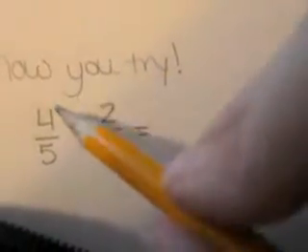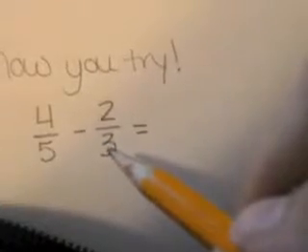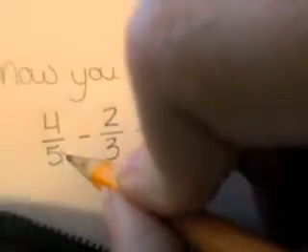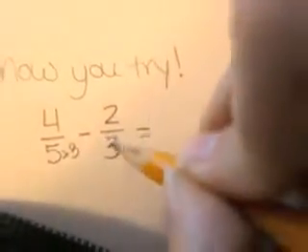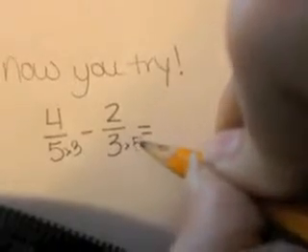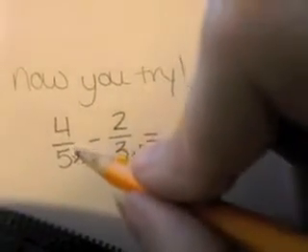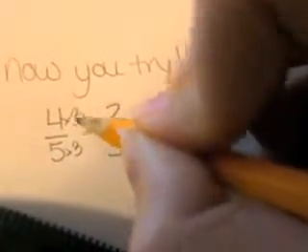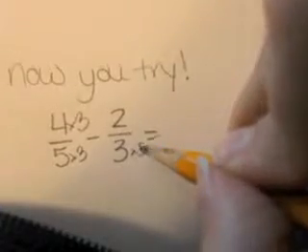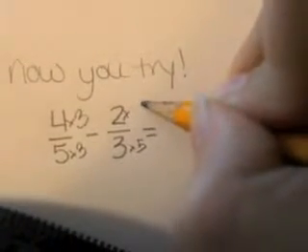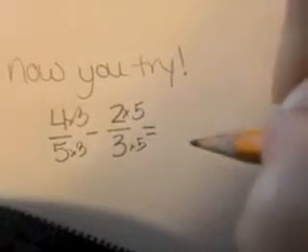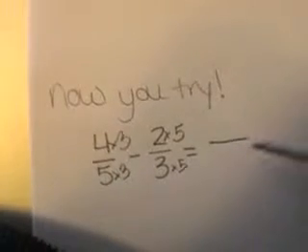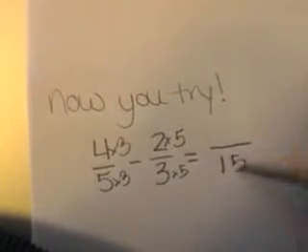Welcome back. So our first step is to find a common denominator. In this case, we're going to multiply 5 times 3. I'm going to multiply 5 by 3 and 3 by 5. We're remembering our golden rule. If I multiply something on the denominator, I also have to multiply the same number on the numerator. If I multiply my denominator by 5, I have to multiply my numerator by 5. For this problem, our new common denominator becomes 5 times 3, or 15.